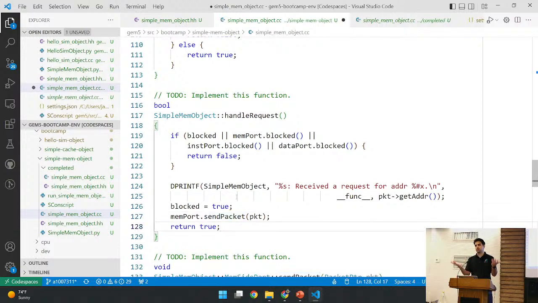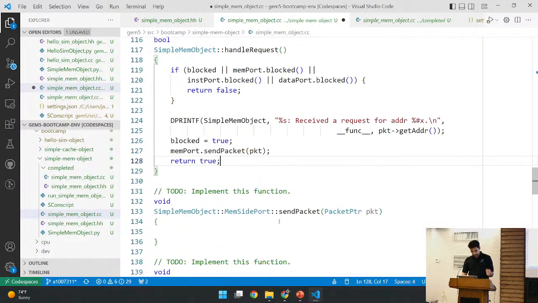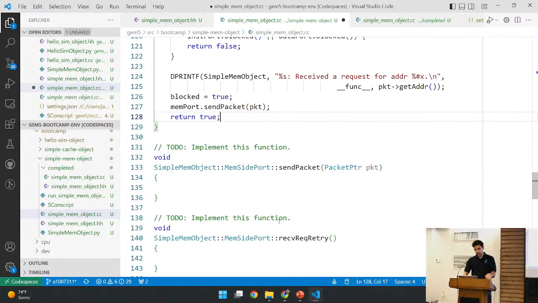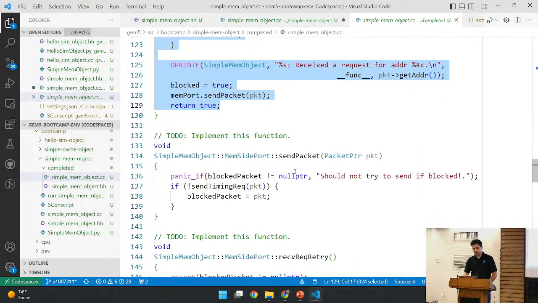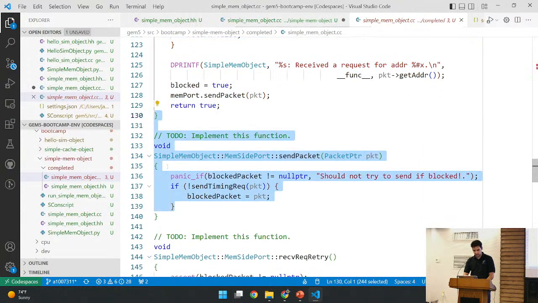And then let's return true. So we took the packet, we read the address, we set our internal bit to true to know that we're working on something, we sent it to memory, and then we told the CPU that, OK, we got you. Now let's implement the sendPacket, which basically calls send timing request. Remember those exact same names.